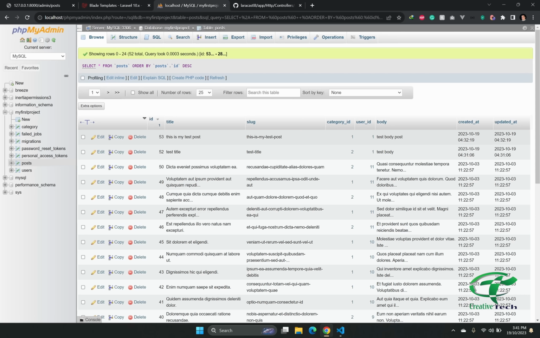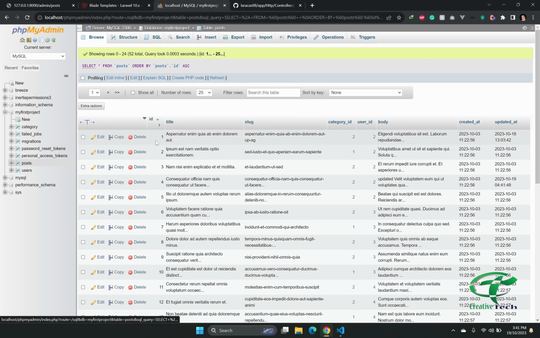And now if we check the post with ID 1, and here you can see updated. Now we can see it.